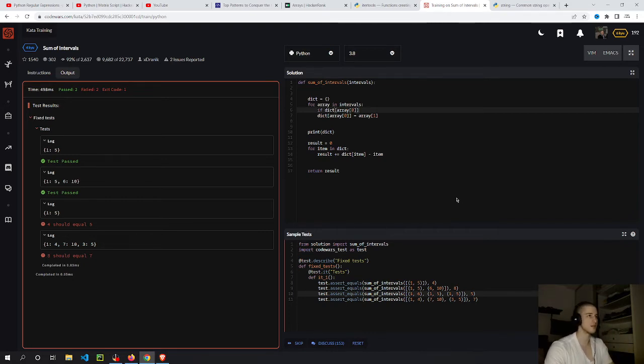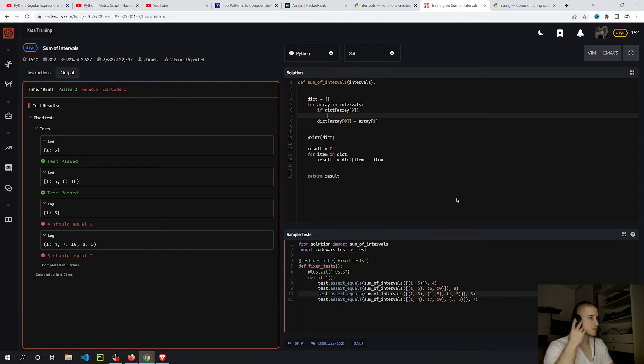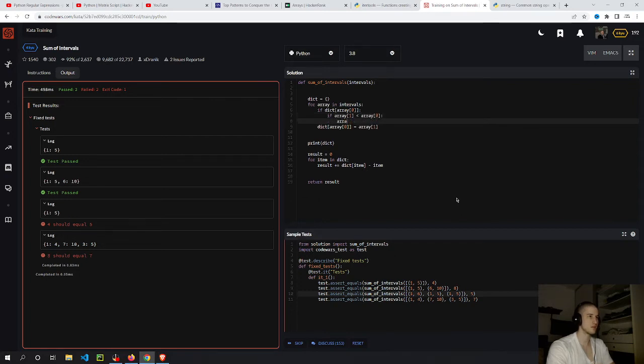And if it doesn't, then I run the other code. Smaller than array 0, array 1, equals array 0. Yeah, maybe this takes care of the problem.